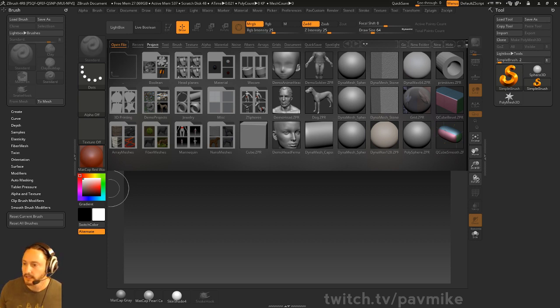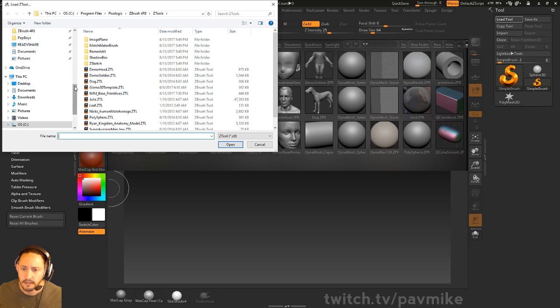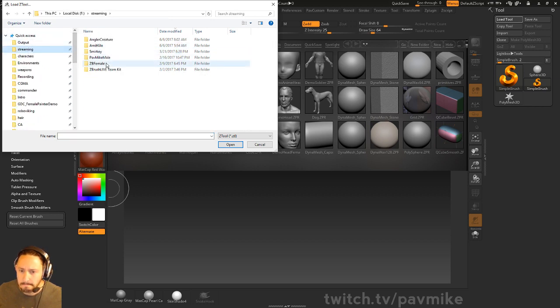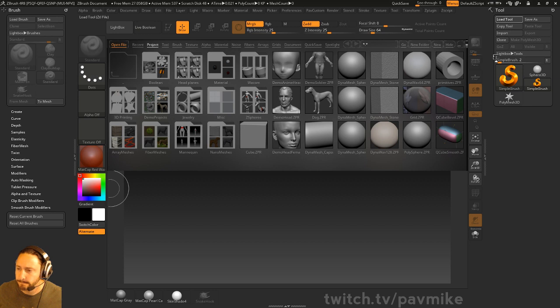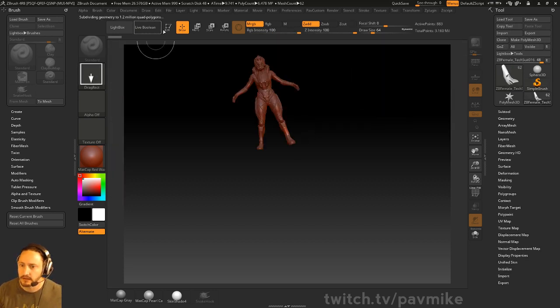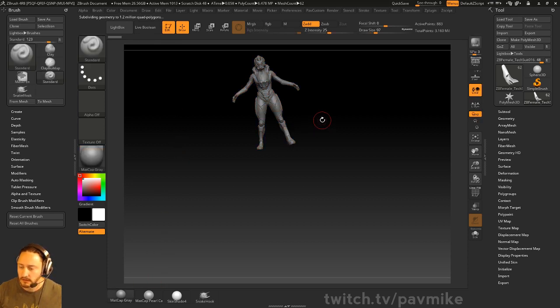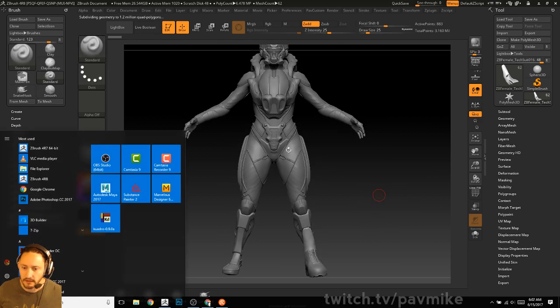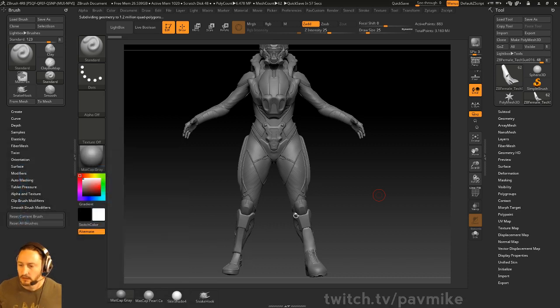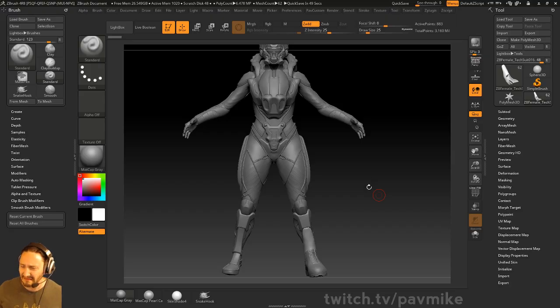All right. Since I am completely unprepared today, what do I want to do? I guess I can load up, see if these things still work, where we left off here. And if I need any reference, I'll go ahead and load up Quadro real quick, maybe. Warm water. Ugh.